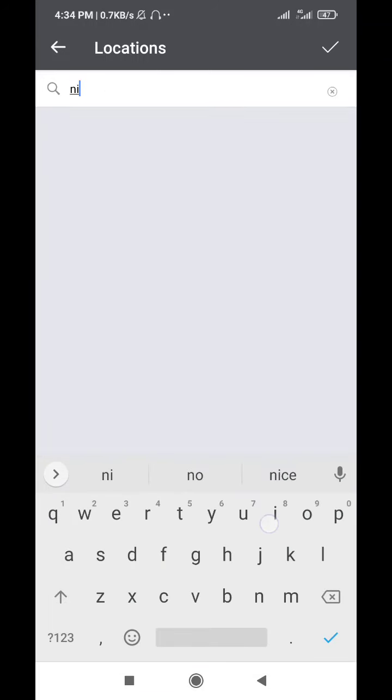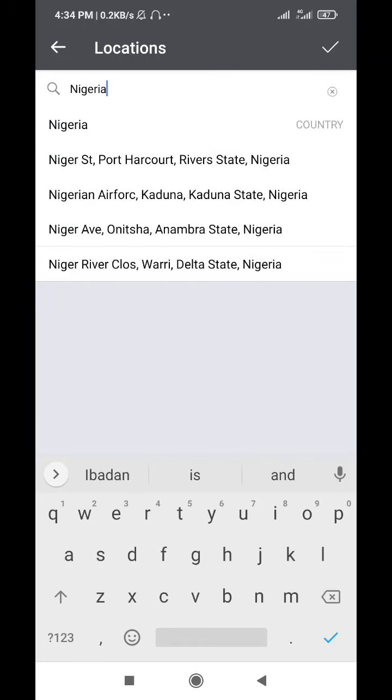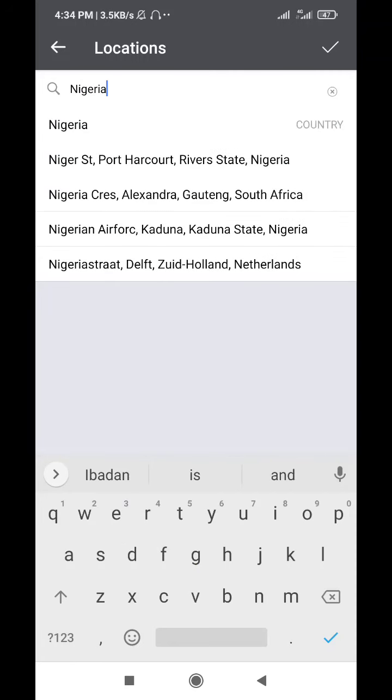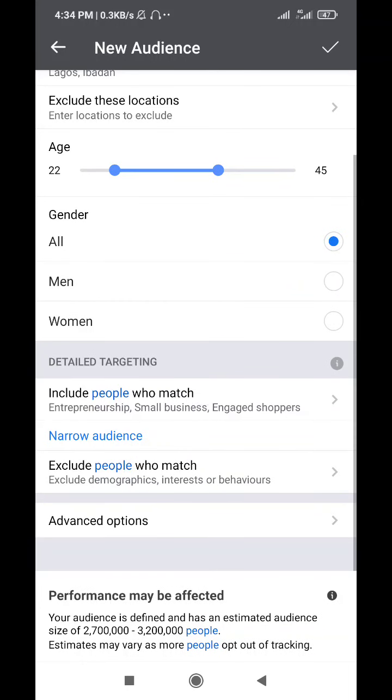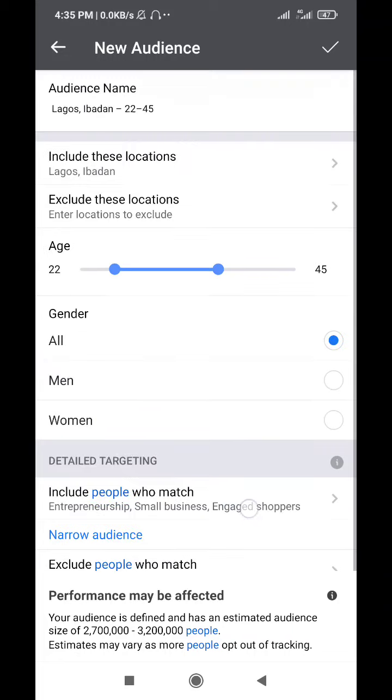But I prefer to target the whole of Nigeria. If your budget is large enough, you can target the whole of Nigeria. You can use national targeting. But if it's not large enough, you can target just some states in Nigeria. You can know all these things using your Facebook metrics. I'm going to do another video to show you how to check your metrics, how to know how your ads and your campaigns are faring. That way you'll be able to know where to focus on, the kind of interest to focus on, and the likes.